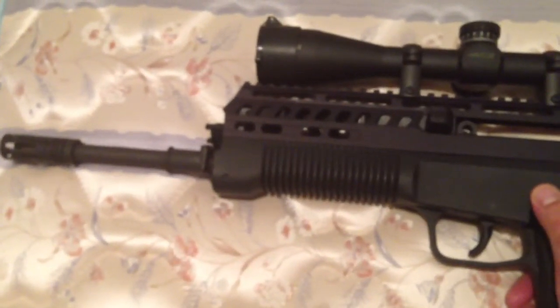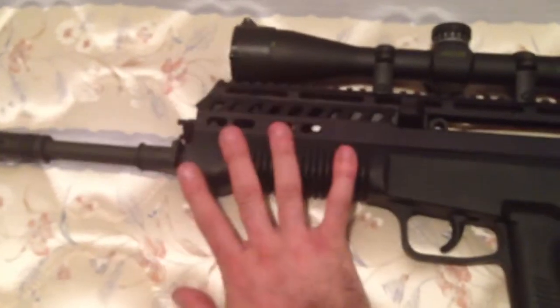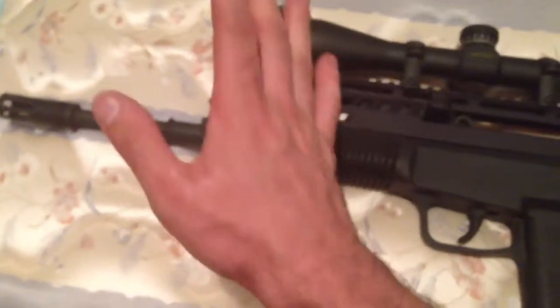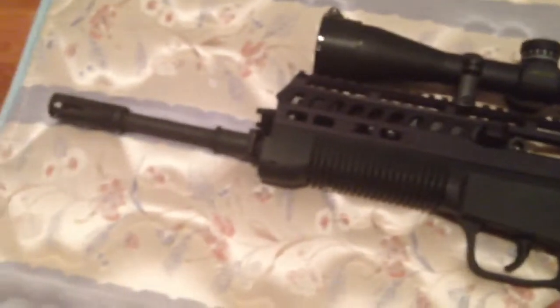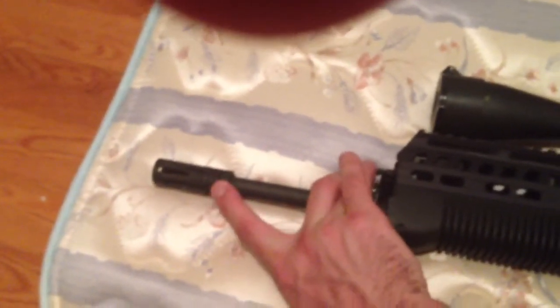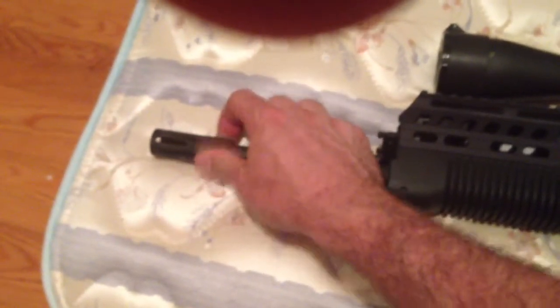The overall barrel length is reported to come in at about 18.7 inches, whereas any non-restricted rifle has to be at least 18.5. The muzzle brake is actually pinned on, so that's going to be a pain to take off if you want to attach a different flash suppressor or even a compensator.